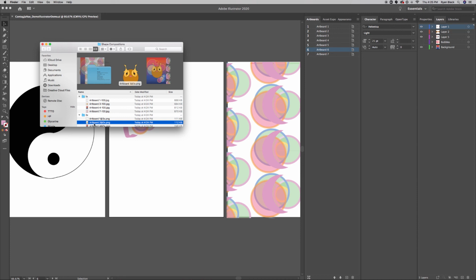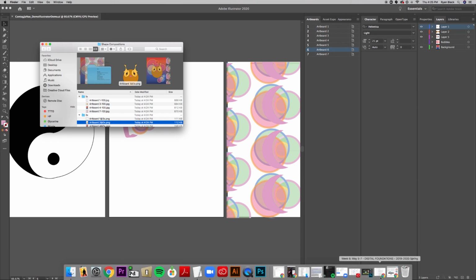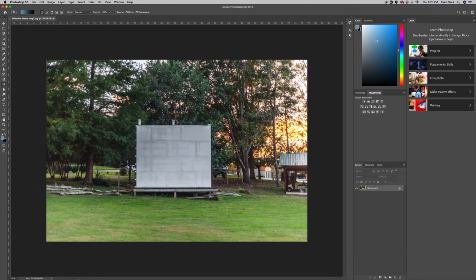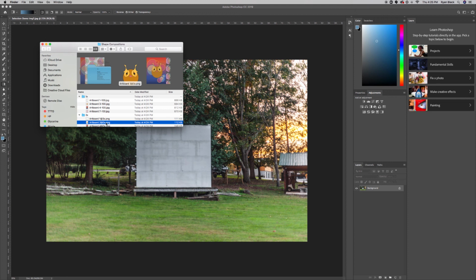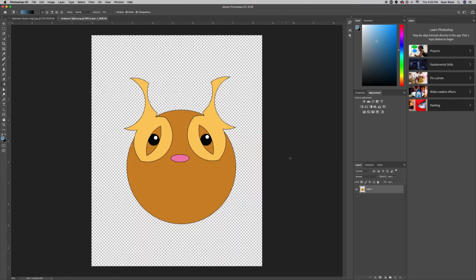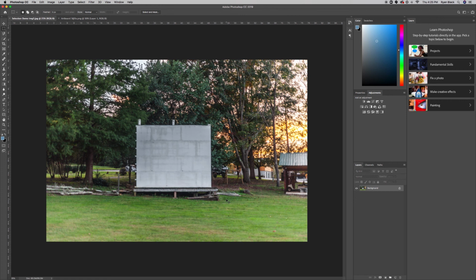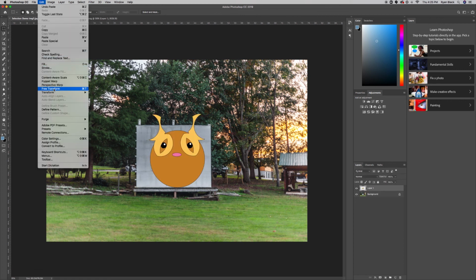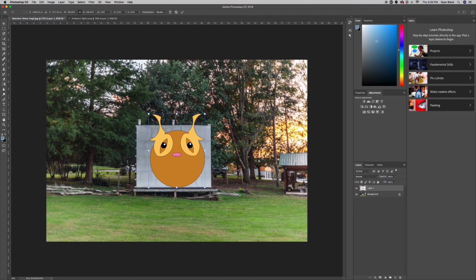Hit Command C to copy, and then Command V to paste, and you notice it's actually pretty good size here. And I can set them right there in the middle of a photographic thing, which is kind of cool. It's a Pokemon in the wild. You could collect. It's great. I mean, AR is getting so realistic these days.